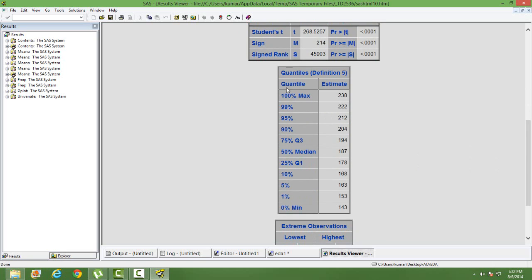Then there is a very important thing, the quartile distribution. Okay, so this is very important. You get to know what is the value in the first quartile, the second quartile, and the third. Of course, your second is your median, and then your third quartile, and what is the maximum. Now this also helps us know how your data set is distributed, whether it's evenly distributed or there is a very non-symmetric distribution, in the sense that it's very skewed, or a lot of observations are concentrated at one particular area and very few observations are located at other areas.